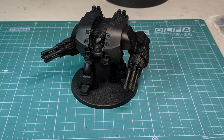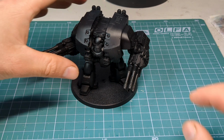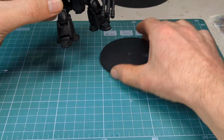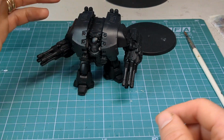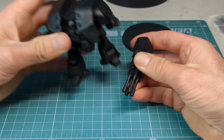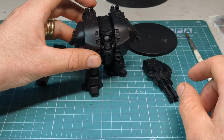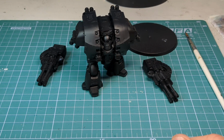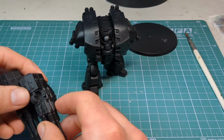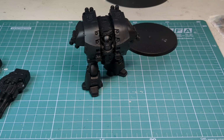So to start out with, we will base the model in a black acrylic primer. And then what we'll do is move over to the metalwork. I haven't attached the model to the base yet because I'll be doing the basing later on. And also with the weapons, I have magnetised these. A friend of mine wanted 2 of these done, of the ranged variant anyway. Within the kit, you get 1 of each weapon, but it looks far cooler with 2 of the same sort. Unfortunately, you don't get 2 of the same sort in the box.